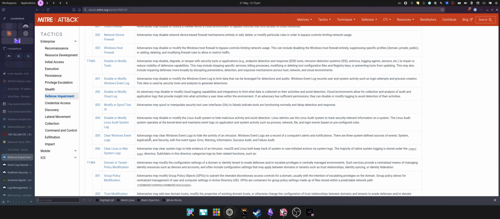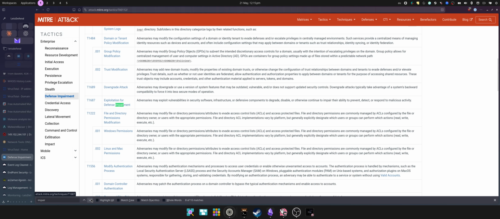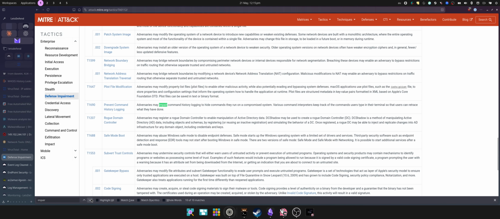No, okay, and impair. Prevent command history logging. Adversaries may impair command history logging, or hide commands they run on a compromised system.